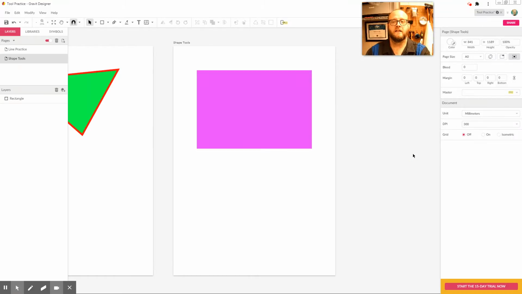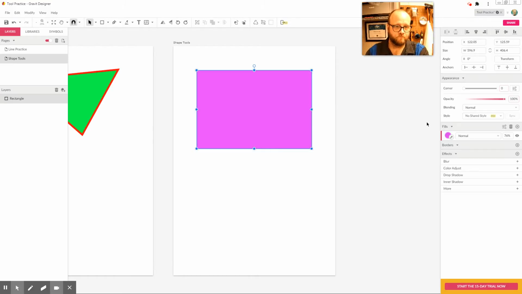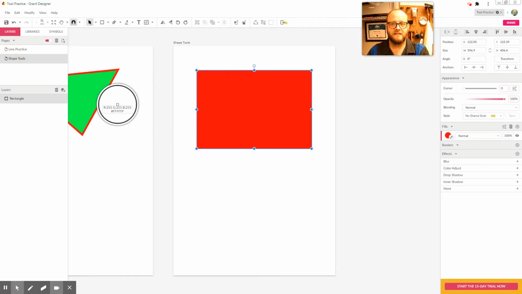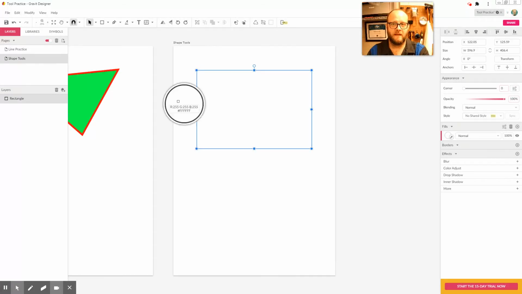Great, that's it. The other option is down here in the lower right-hand corner, there's what looks like a little eyedropper, a choose a color. If I click on this and I come out to my canvas and I say, well, over here we have this green that I just want to duplicate, so I can just click and go. Maybe I want the red border as my fill. So, hey, there it is. You'll notice the outside circle of my option here changes color to match what it is I'm picking. So again, it's just a different way to pick colors. I can make it white by clicking the background.